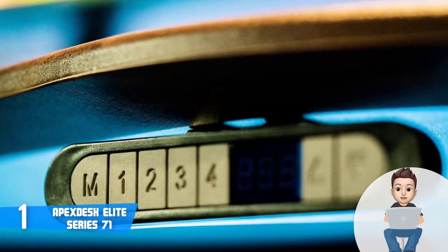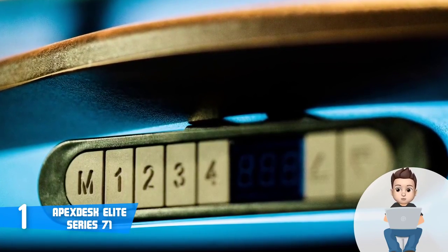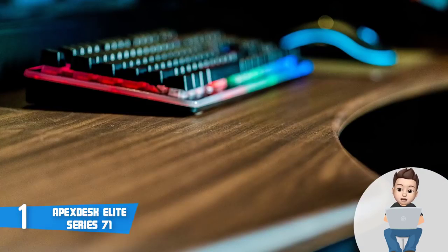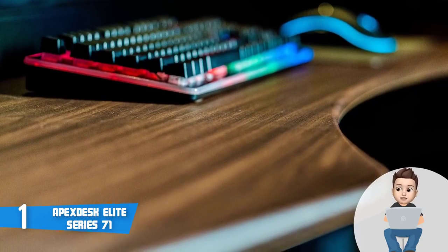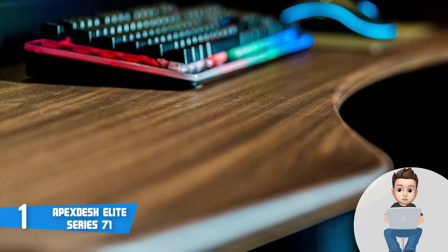When it comes to height adjustability, this unit is height adjustable from 29 up to 48 inches, and what's so special about it is that the process is extremely fast because the ApexDesk Elite elevates at 1.3 inches per second, as the manufacturer claims. I would also like to mention that thanks to its high-end dual motors, you can store up to 225 pounds of weight, which I particularly like, due to the fact that even if you've set it to its maximum height, this desk will be stable and will not move.